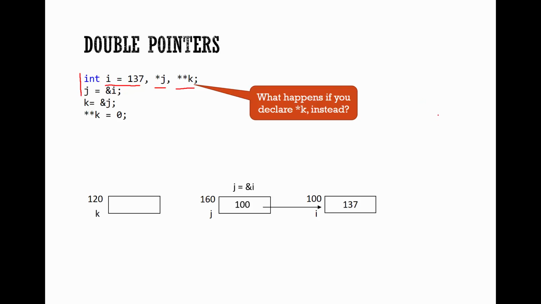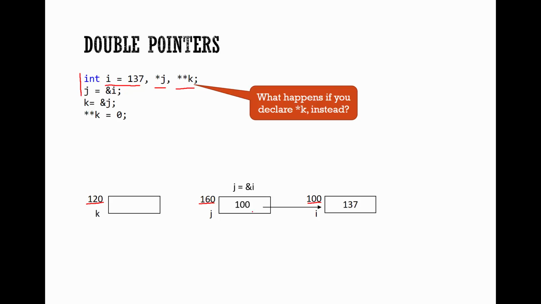On my screen here, the notation I'm using is basically to say that the number right next to the box, this 100, 160, let's assume those are the addresses of where things are stored. So 100 is the address of i. Therefore, that j variable, stored at location 160, will now contain 100. So I have next to each box, the boxes basically representing memory that I can store something into, I have the address of it, and then I have the variable that requested, or is assigned to, that specific space in memory. So the first line means that j stores the value 100, which corresponds to the address where i is storing stuff. So not too bad.